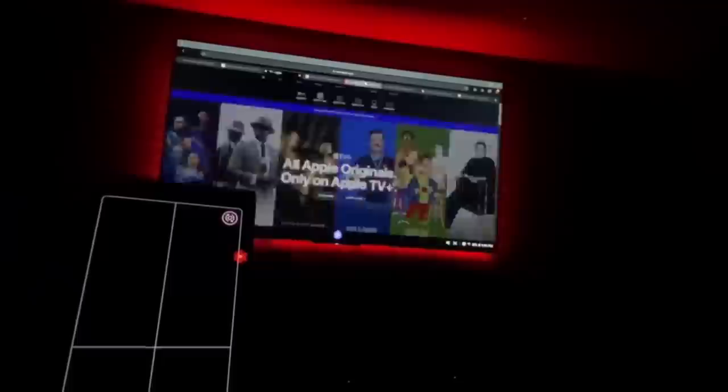Say I want to watch Apple TV. I can take it over to Apple TV and watch a movie, but from the phone, I can exit out and take it over to Instagram and start scrolling on Instagram, doing my thing. At any moment, I can go back and use the phone as a trackpad. Let's see what's going on with OnePlus. Full website, completely wireless.